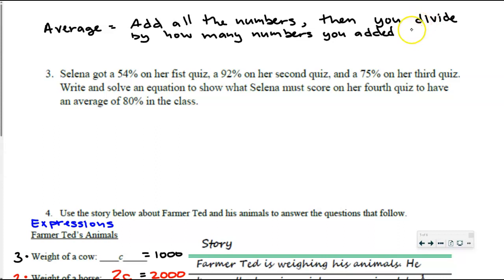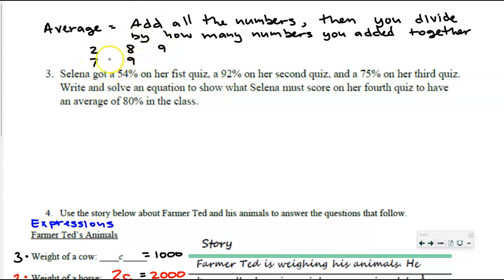I feel somewhat relieved that at least when we say it, you guys are going, oh yeah, I did know that. Let's practice it first before we do number 3 together. So let's say I gave a quiz and I only have 5 students in my class. One student earned a 2 out of 10. They did pretty bad. Another student got a 7 out of 10. Another student got an 8 out of 10. Another student got a 9 out of 10. And another student got a 9 out of 10.